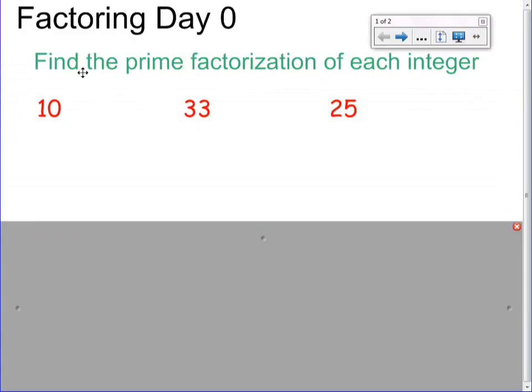All right, so we're starting our unit on factoring, and you probably have seen the majority of this chapter in Algebra 1, but some of it is going to be new and at a higher level. So we're going to start at the very ground floor basics, and everyone is going to want to have a calculator on their desk today, so make sure you grab that right now.